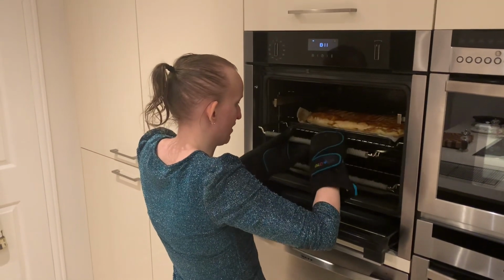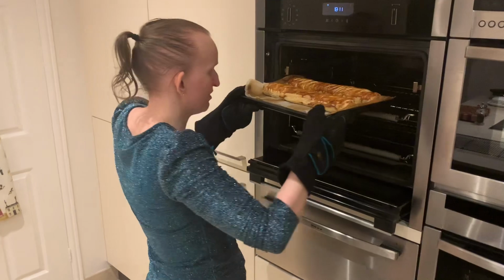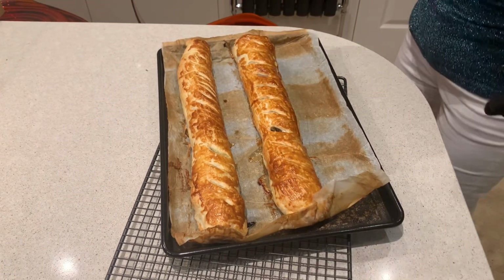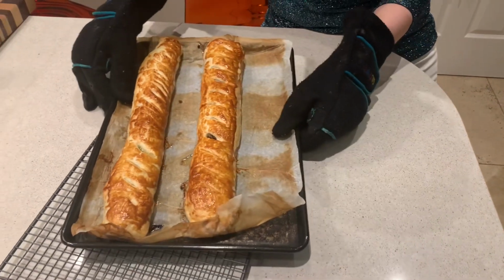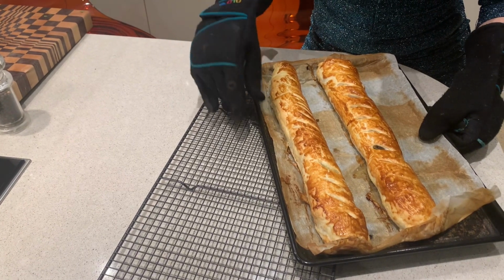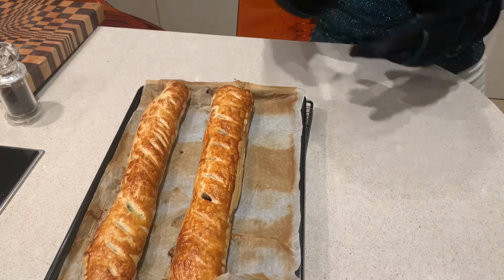Sorry, I'm just going to do a blindie and try and find the tray first. Wearing gloves. There we go. And here they are, all nice and cooked and yummy. Look at that. Yum. And I'm going to put it onto my cooling tray. There we go. Right, okay, so I found my cooling tray and I'll grab them off and then pop them onto the cooling tray. Oh, actually, no, don't. We'll let them cool down a little before we lift them off. True, because they'll be slightly soggy, won't they? Yeah. Right, I'm going to leave them there to cool off.